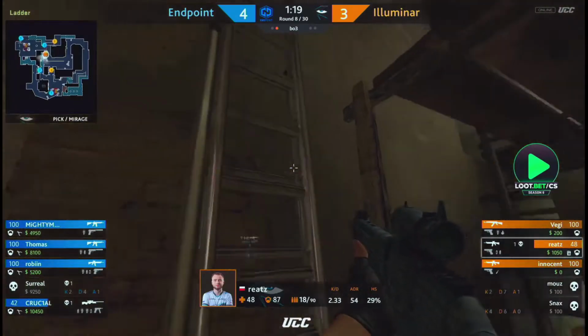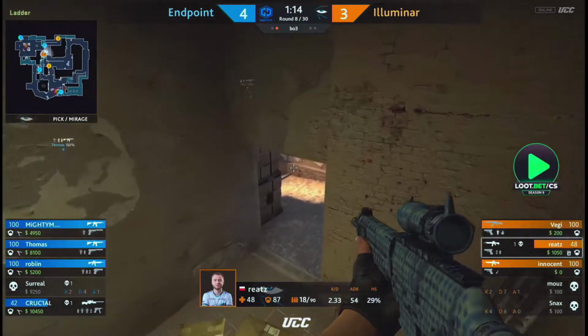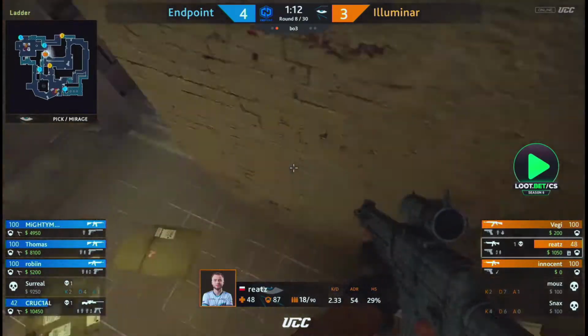Really where do you go with your reads? Do you head B here, or do you try and get a window? It's very tough to kind of figure out, because obviously they know exactly where that bomb is.